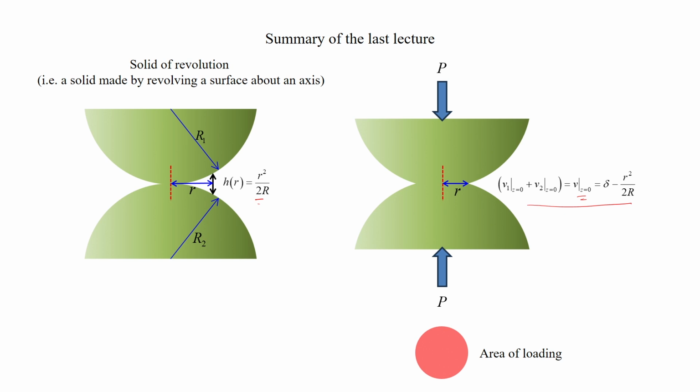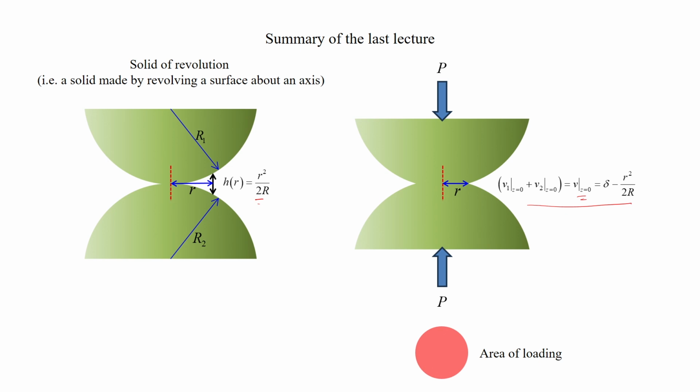So, what we are interested in finding out is what kind of pressure distribution happens within this contact area under this load, because if we can know what that distribution is, then we can find out how much load has to be applied if we want to separate it, or let us say we can do other calculations.